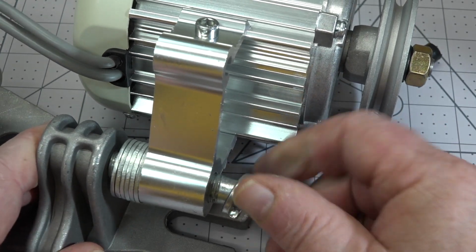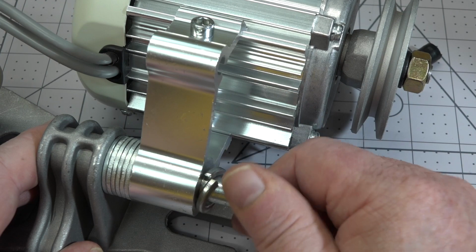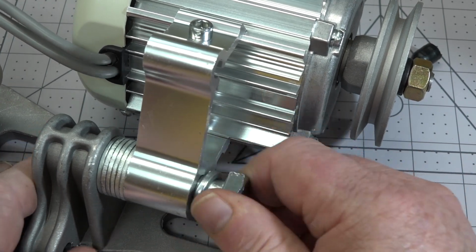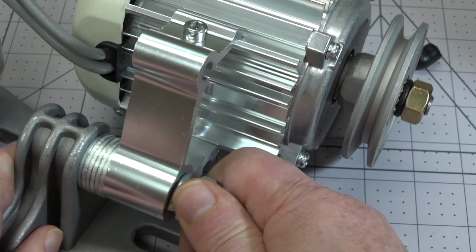So you just, then you screw it in just like so. Now, when you've greased it up, you're going to find out how much easier that is to screw into the controller. Okay.